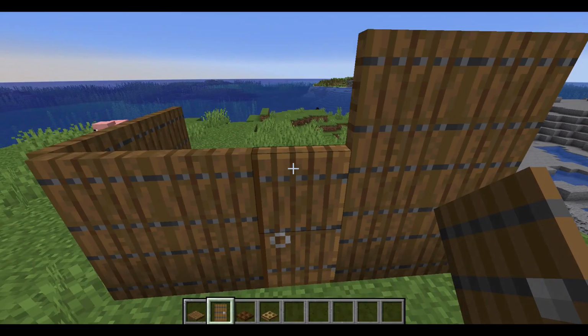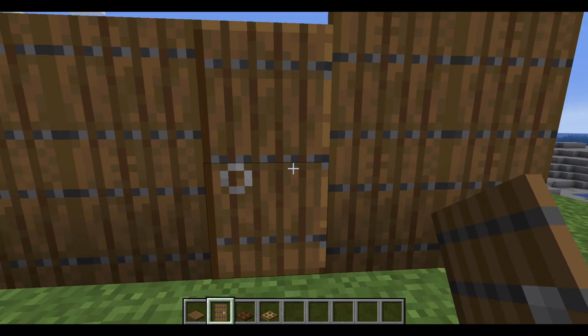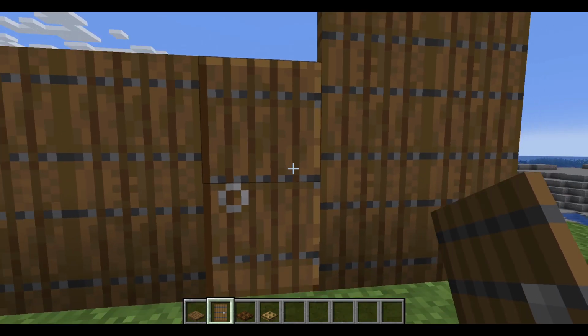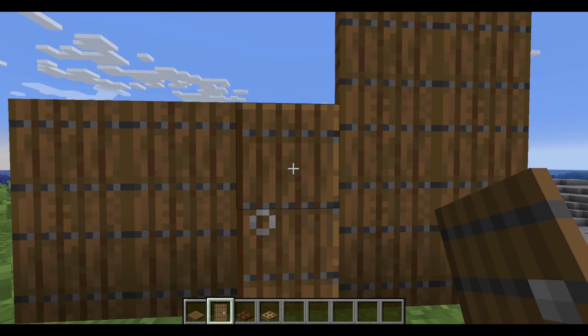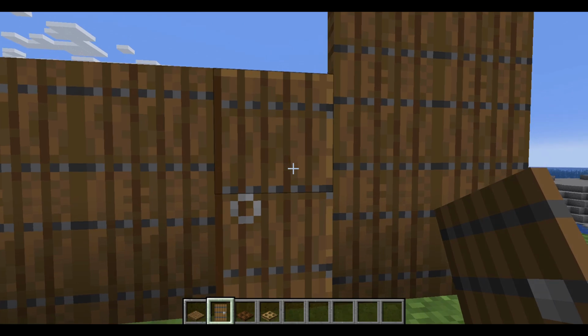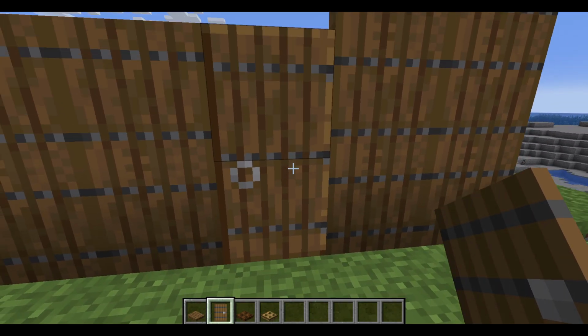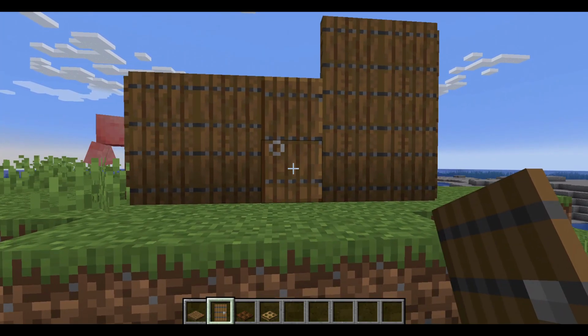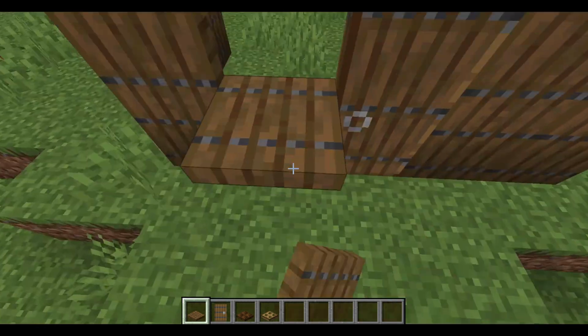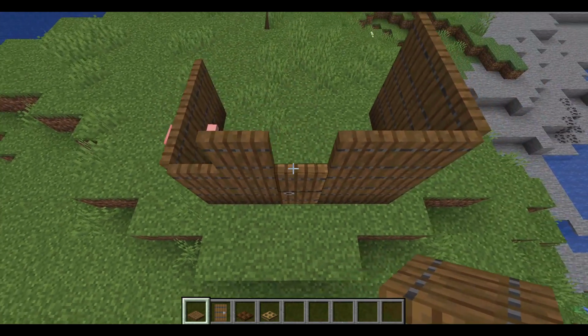I think that will work. That's very annoying. Do you see how annoying that is? Mojang, you need to fix this. If you put trapdoors next to a door, it doesn't match up. And also, the spruce door is a lighter colour. Mojang, you need to fix this. What's that pig doing?